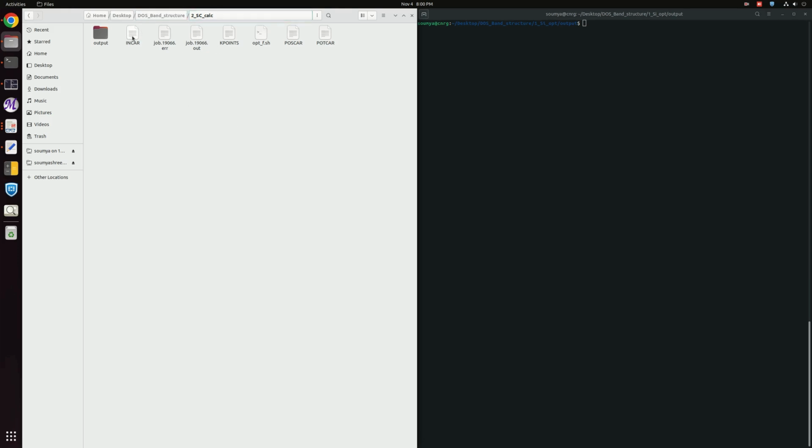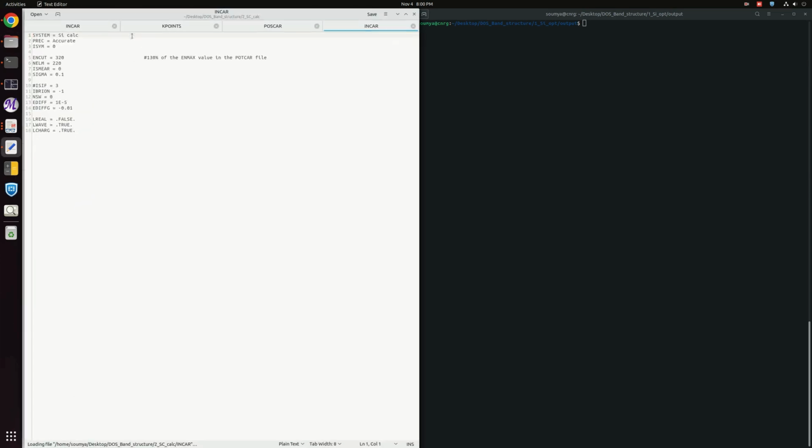Okay, so here you can see that the second step is known as self-consistency calculation. So here what we want to do mainly, in the INCAR it will be very clear, you see that here we just want to save the WAVECAR and the CHGCAR file for further analysis. Okay, so here we have to do nothing, rather we need to do a simple single ionic step calculation, so that we can have our WAVECAR and CHGCAR saved.